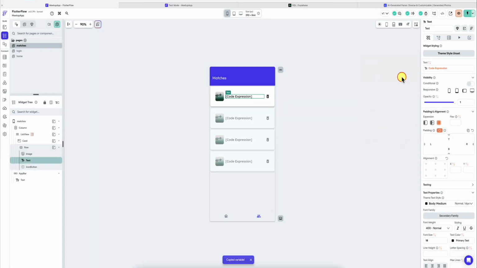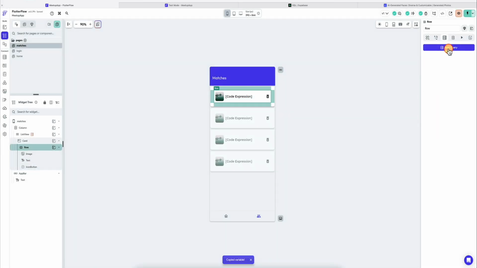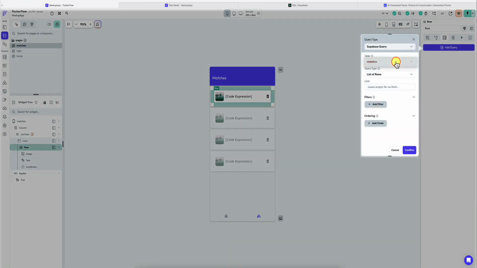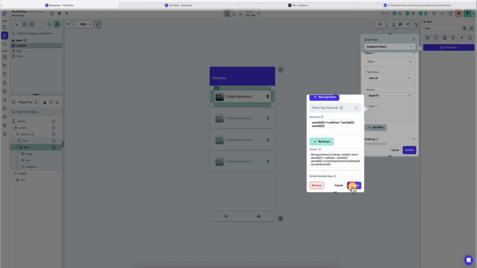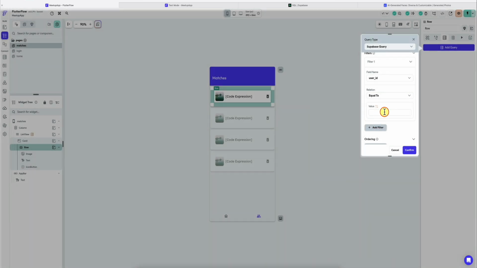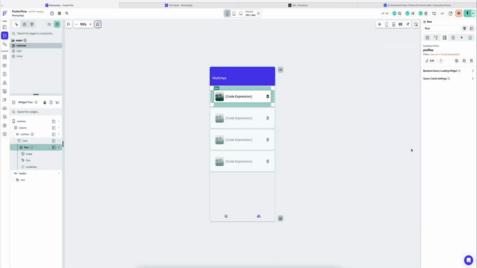I'm going to copy this variable, go to this row level, and do the Supabase query on profiles. This is just a single row, and we're going to do user ID equal to, and here I'm just going to feed this code expression. That's going to return the specific user ID there. There it is, and that should hopefully work.